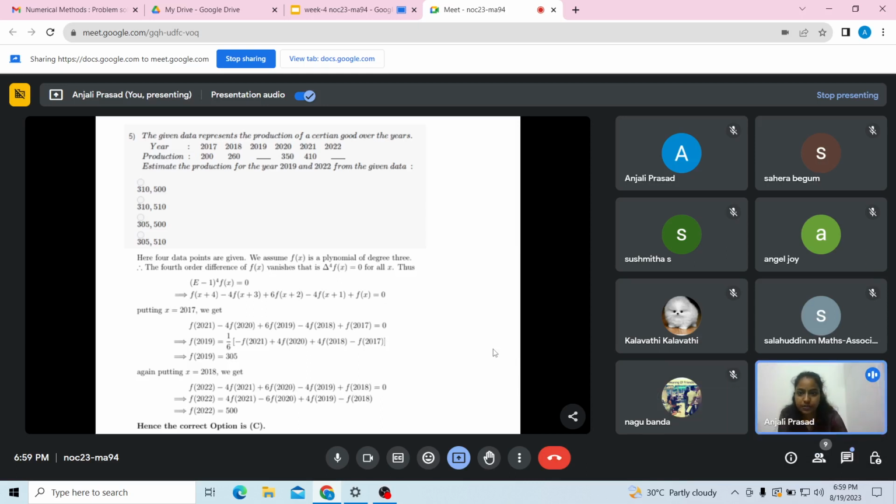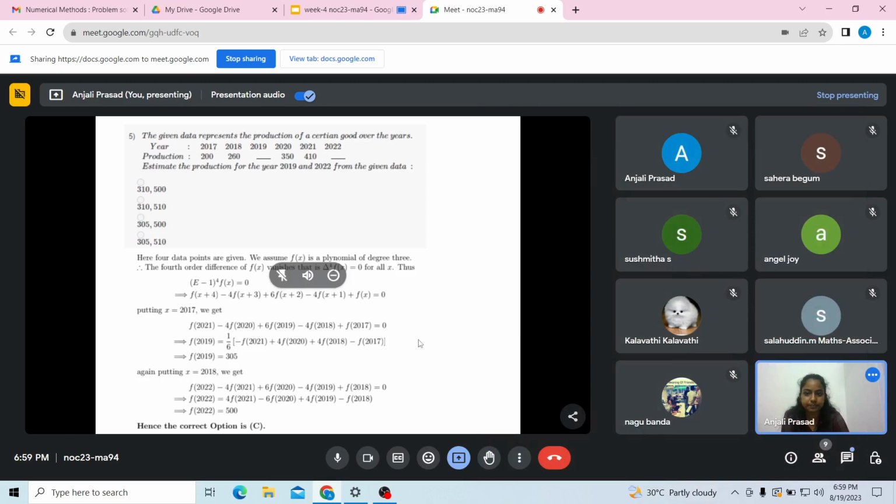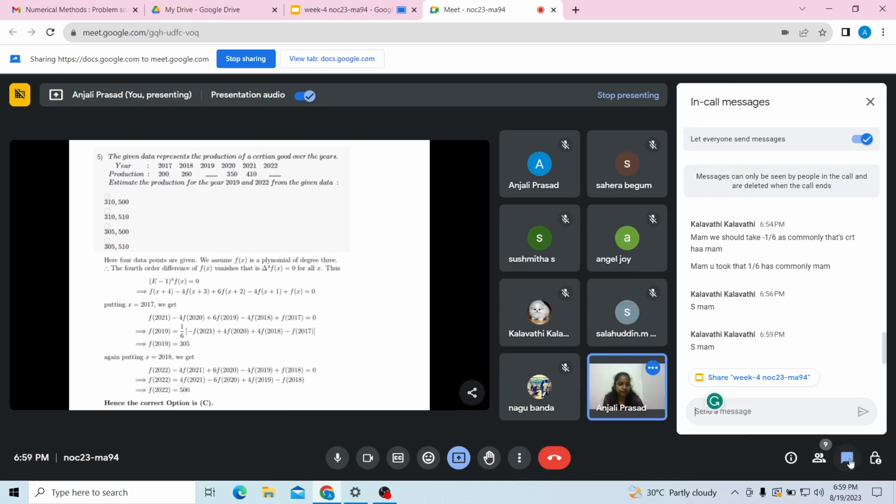And I hope it gives answer to your previous questions, that if two data points will be missing, then how to use the difference operator. Fine. So similarly you can use when three data points will be missing. Is it clear to everyone? Okay, sure. So let's move to the next question.